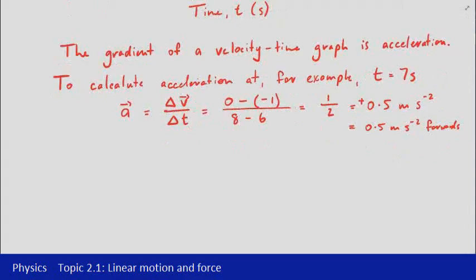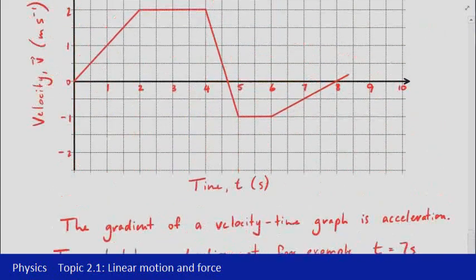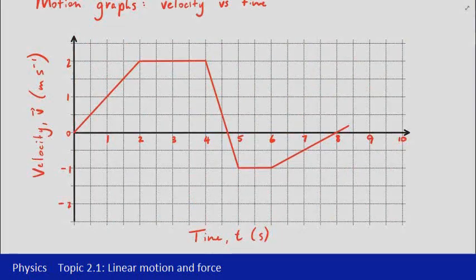Now this idea of forwards and backwards is an important one to consider here, so let's go back to the graph. I want to draw your attention to a few things here. So we've got that this here is accelerating forwards, but notice that the velocity is negative. So it's accelerating forwards, but it's actually moving in reverse. Notice too that the speed is decreasing. So while it's accelerating forwards but moving in reverse, we could actually say here that it's decelerating because its speed is decreasing.